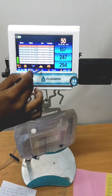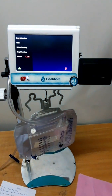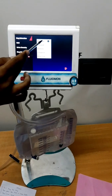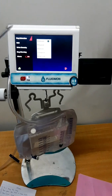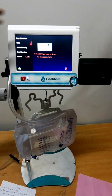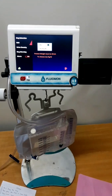Now let's see the other options. This is the menu option. In the menu option, go to the Euromon settings. Here, bag selection is available — you can change between various bag units. If you want to select any bag, select it. This is the unit setting: we have two options — ml and ml per kg per hour. Note: for ml per kg per hour, the patient weight must be provided.